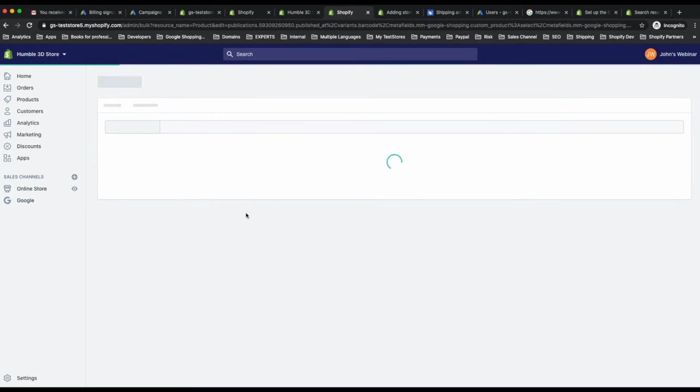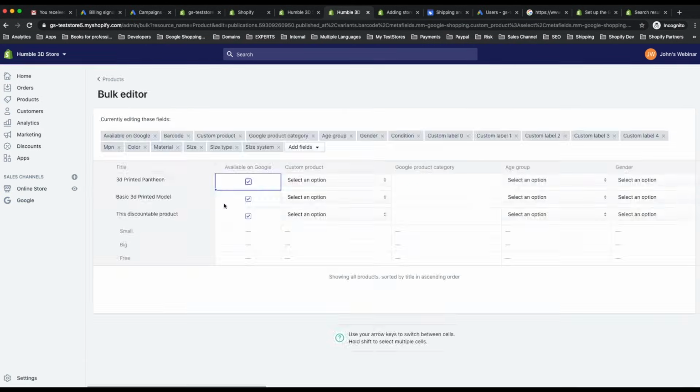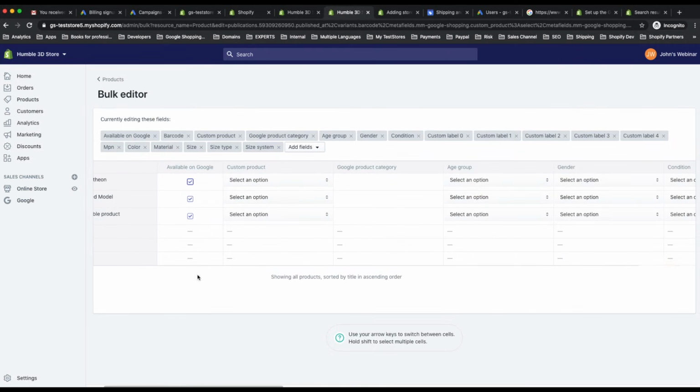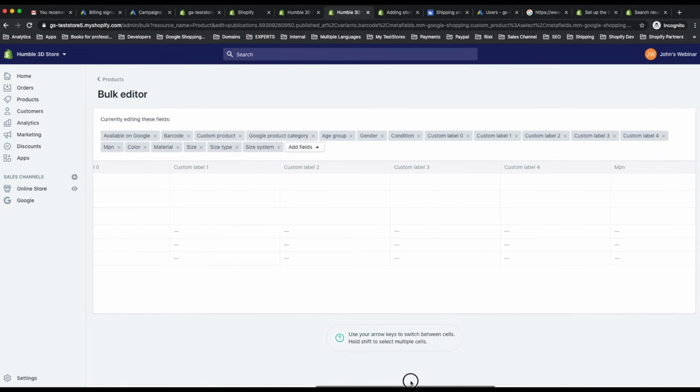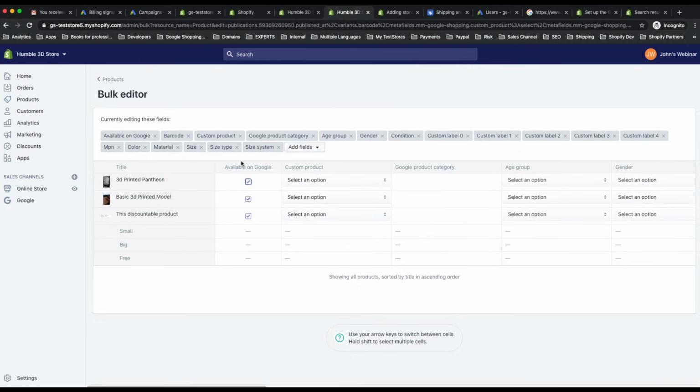So if you go to manage availability, this can display up to 50 products at a time and shows all the Google shopping fields. So there's custom product, Google product category, age group, gender, condition, several custom labels, and then MPN, which is manufacturing part number, color, material, size type, system, and barcode.